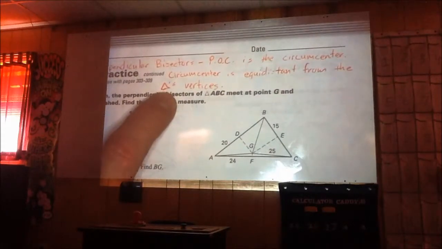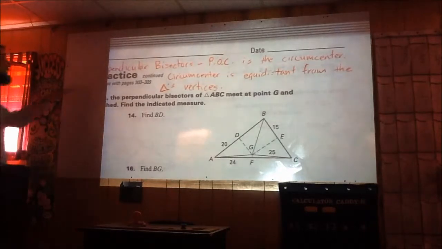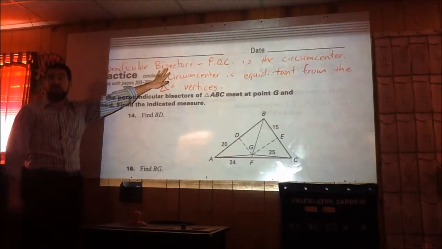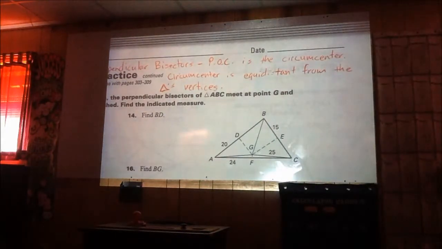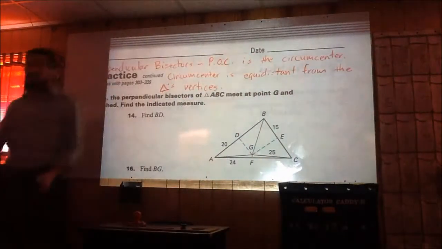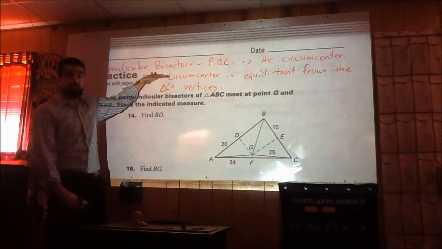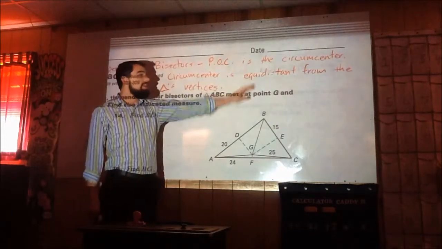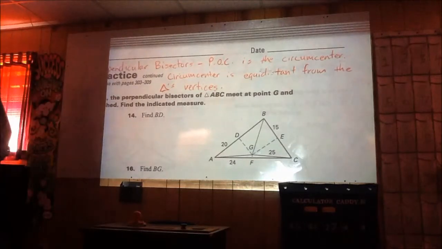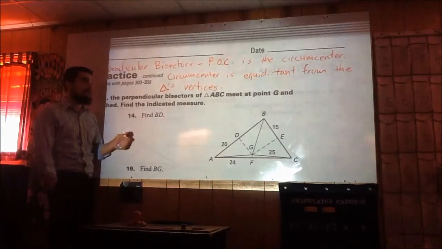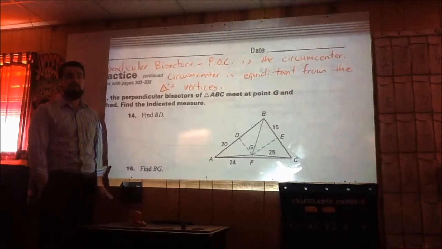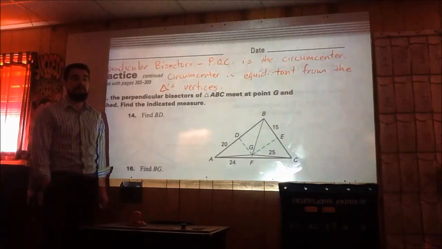The point of concurrency for the perpendicular bisectors is called the circumcenter. So up at the top, this page is still dealing with perpendicular bisectors, but you need to make a note that the point of concurrency, the POC, is the circumcenter. You have that in your textbook. You have that on your POC charts. This is everywhere, but if you want to go ahead and add it up top, that's perfect. What you need to write, this is absolutely necessary: you need to know that the circumcenter is equidistant from the triangle's vertices. When you locate that circumcenter, it will be the same exact distance away from all 3 of the triangle's vertices.